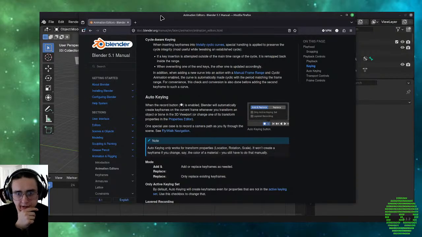Wonderful. Automatically create keyframes on the current frame whenever you transform an object or bone in the 3D viewport, or change one of its transform properties in the properties editor. One special use case is to record a camera path as you fly through the scene. See fly/walk navigation.